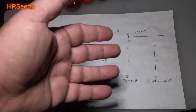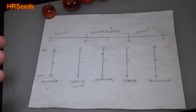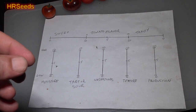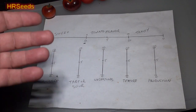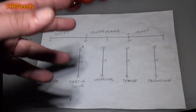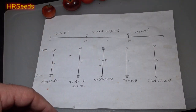So the texture was definitely at least average. And production, I wouldn't call this the best producing variety of tomato, but I do good on certain years. It just seems like some years do better than others. So the only thing I can really say with this is production is probably going to be about a 4.5. It's probably a little less than average, considering a lot of the other tomatoes this size that we grow will do a lot better. But don't let that scare you, because you could just grow 2 or 3 plants and you'll get plenty of these tomatoes. So don't let that throw you off.